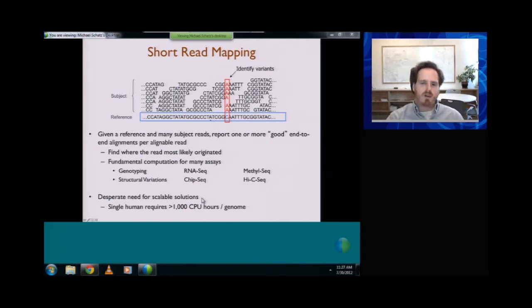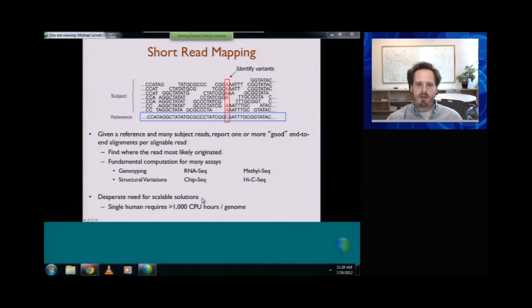There are some really nice string matching algorithms that are very efficient for taking a single read and mapping it onto the reference genome. But as efficient as it is, it still takes on the order of 1,000 CPU hours just to analyze one genome. We're currently underway doing thousands and thousands of genomes, so that translates into millions of CPU hours to be able to do this type of analysis for one project. So it's just going to take way too long to try to do this on one computer. We're going to want to spread this out over many computers.